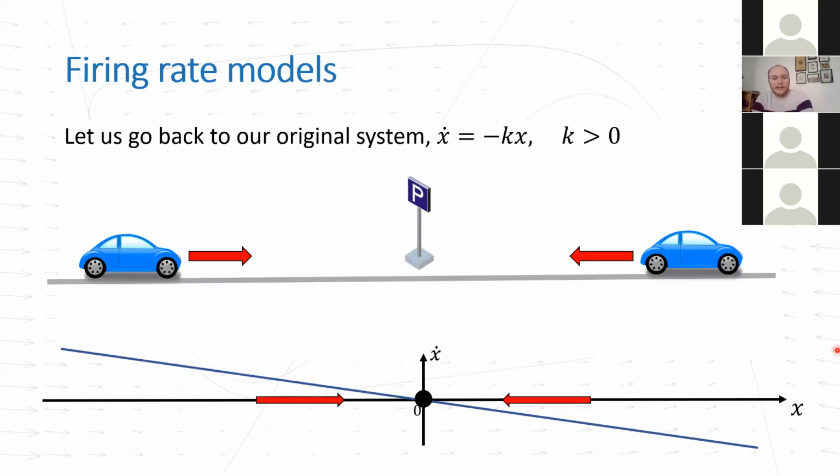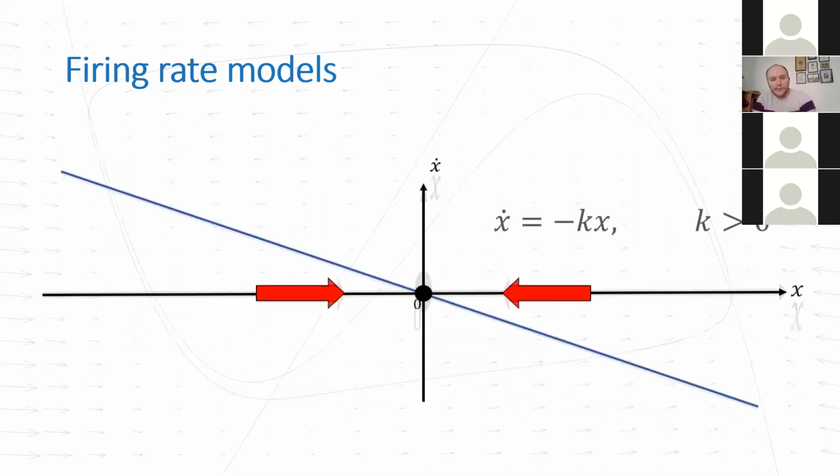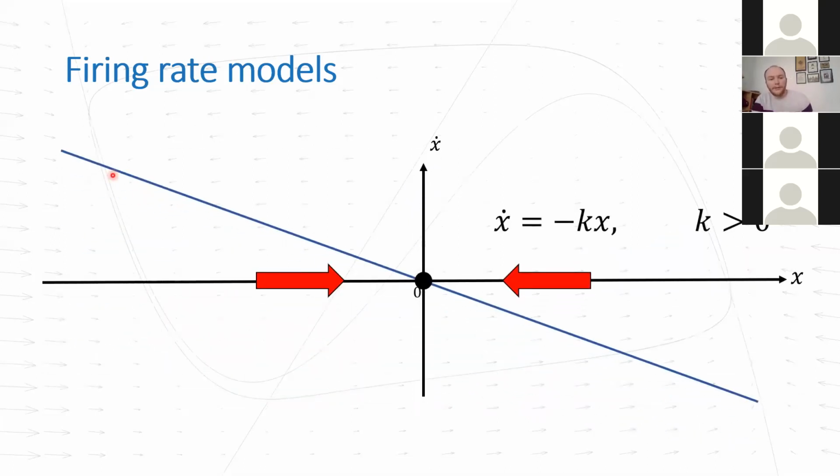So now let's go back to the same system that we've been talking about all the way through. But this isn't a seminar to teach you how to model cars driving. It's about modeling the brain. So now let's look at the first brain model that we'll talk about, and we'll call it the firing rate model. So we'll ignore the cars, and we will just have this plot.